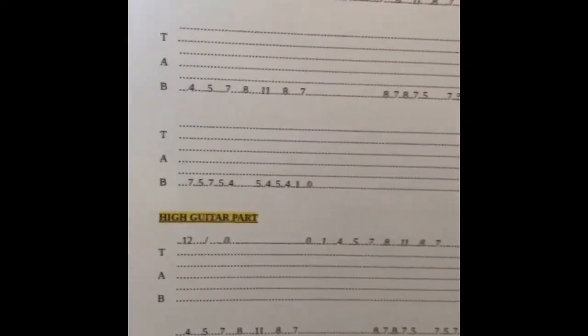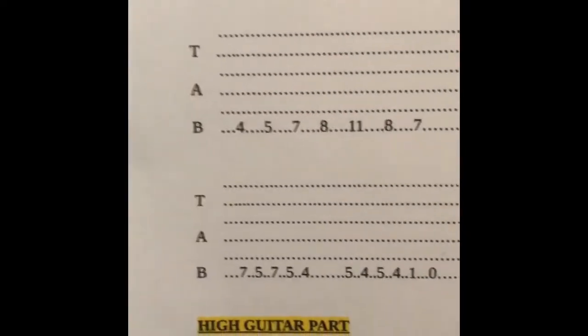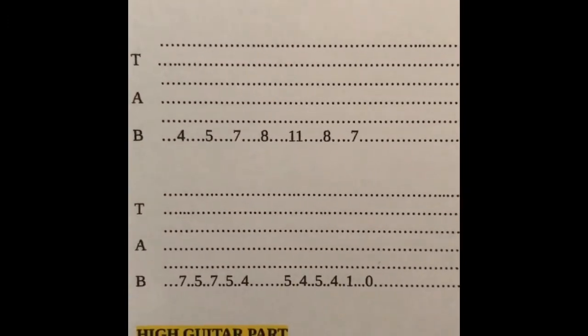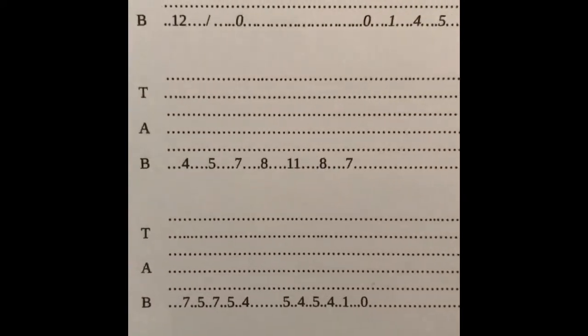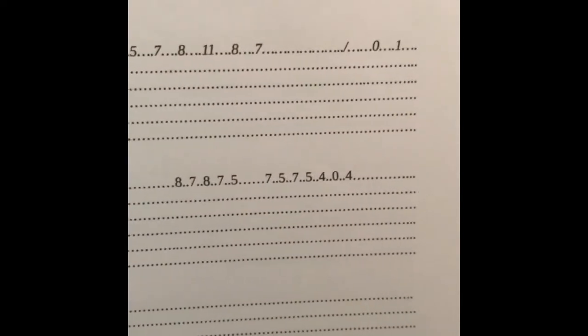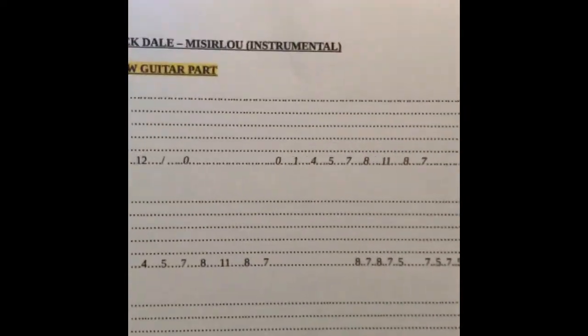This riff here, as you can see, goes along. I'll play it for you in a minute. All these notes here are these kind of Middle Eastern-y notes. Some of them sound a bit strange together to us, because our ears are used to hearing pop music and rock music, so putting these in a rock tune is quite unusual. This bit here, by the way, is exactly the same order as that bit.